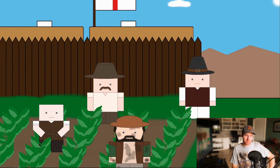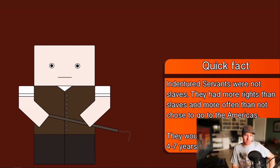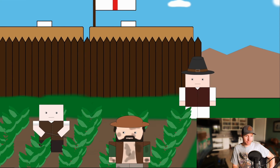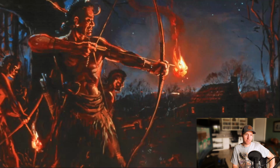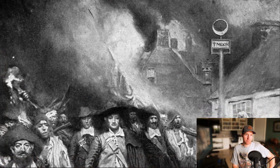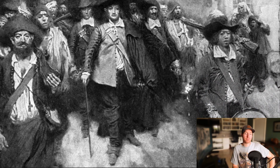In order to grow the cash crops on which the colony relied, indentured servants were imported. In this context, indentured servants were people who sold themselves into a form of servitude for a period in order to pay for their voyage to the New World. Indentured servants were soon replaced with slaves from Africa, since there was no obligation to free them and they were easier to obtain. Indian raids against the colony and rebellions against neglectful rule made it very difficult to make a profit, and the colony was turned over to the English crown.